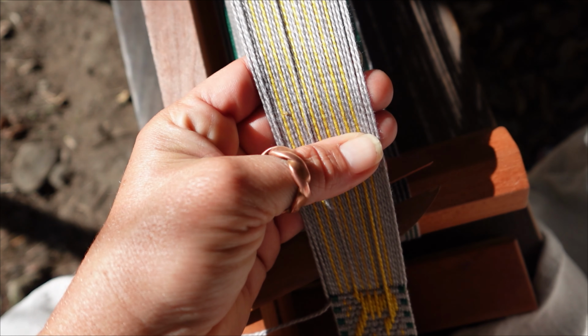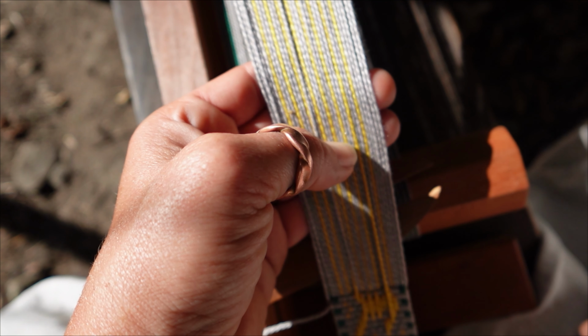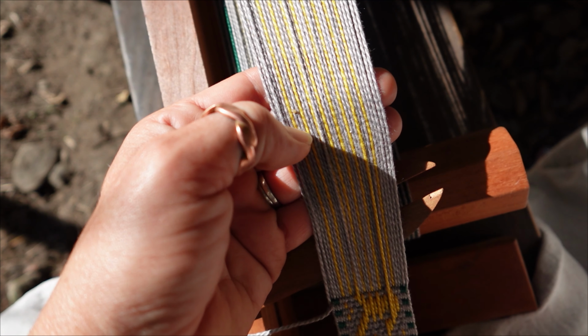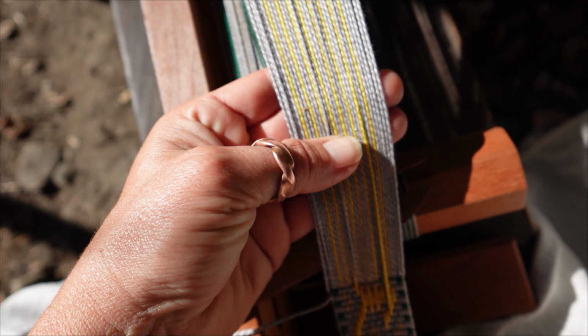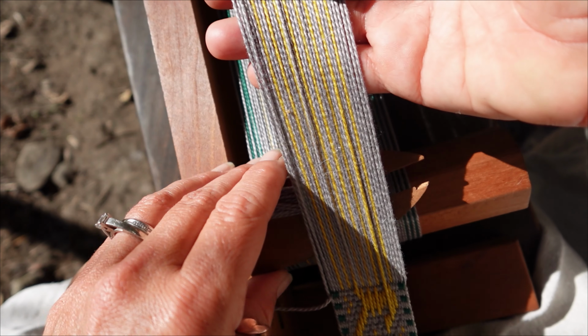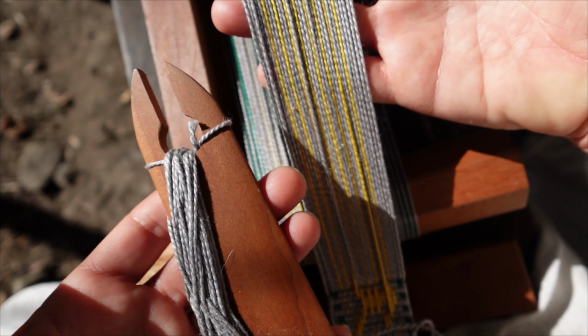There we go. So I've got 1, 2, 3, 4, 5, 6, 7, 8 pattern threads on the top. So that tells me I am in the right starting row where I want to be. Also, I know where I left off, so that helps. So we're going to pull our shuttle out here. So you can see I've got the silver thread on here.